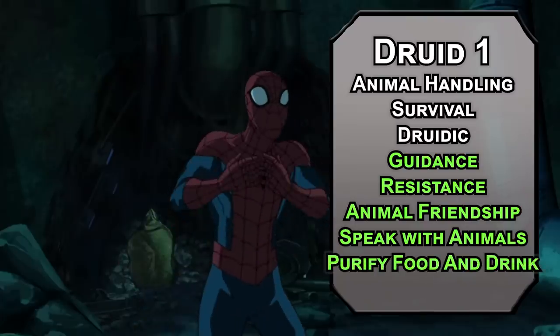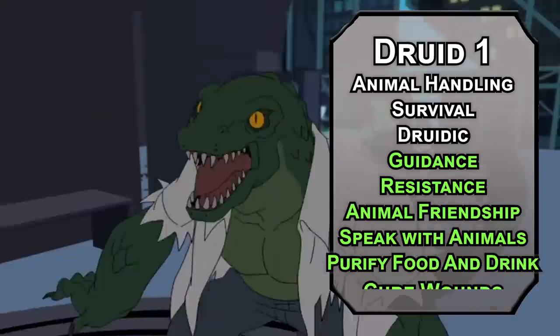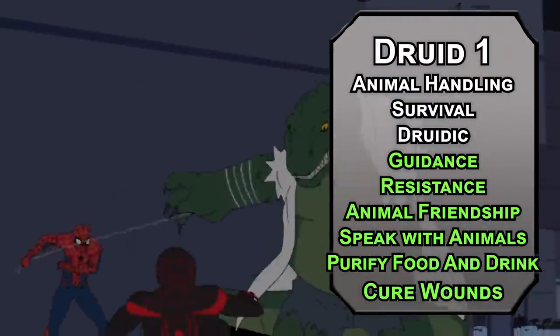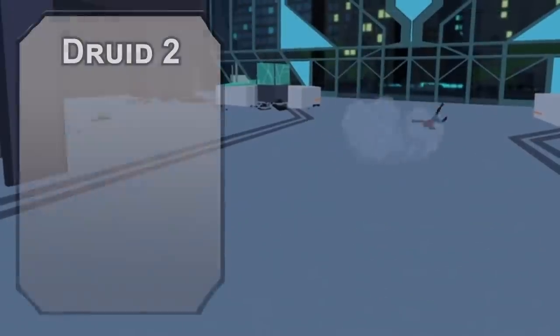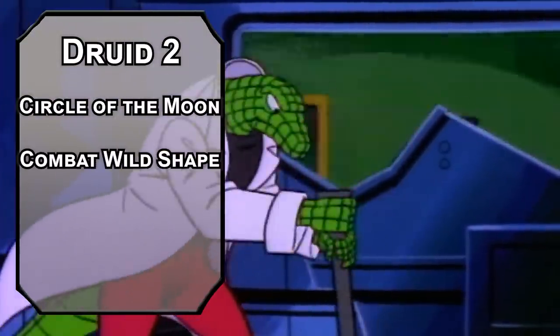Purify food and drink lets you make water potable and food edible. You can't run a lab without a filtration system. Cure wounds heals 1d8 plus your wisdom modifier as an action. Hopefully there aren't any horrifying consequences for this miraculous medicine. Second level druids get horrifying consequences to their miraculous medicine with wild shapes, and moon druids can get more horrifying with combat wild shape and circle forms.